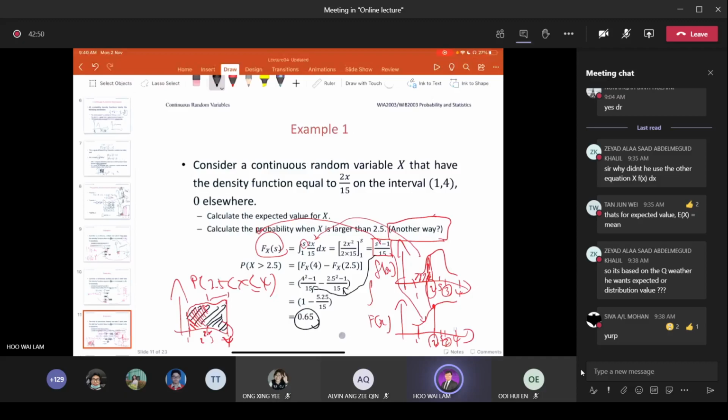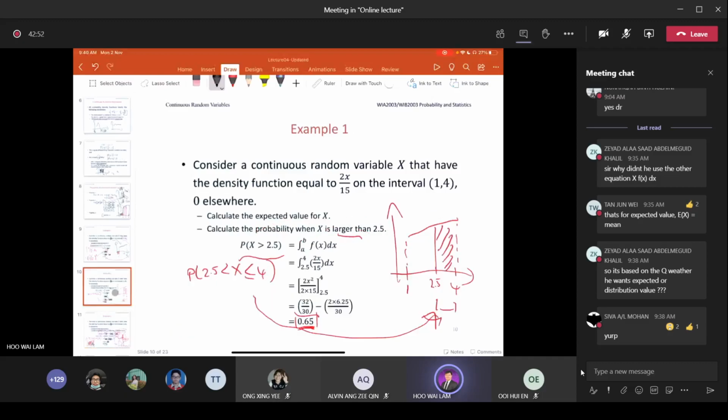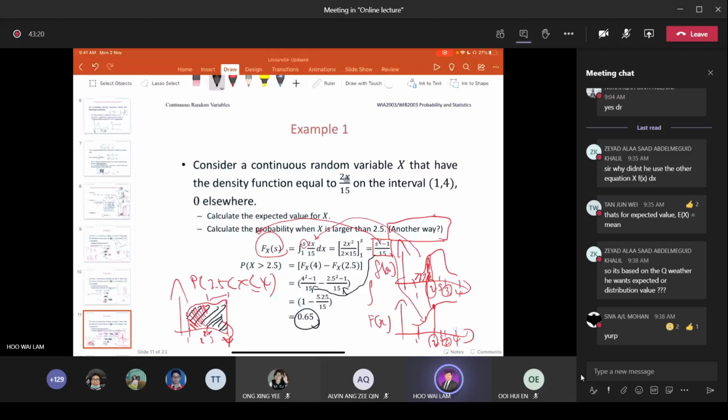Okay, so the whole process is almost the same. Not to say almost the same, but the time that you're doing the integration is a bit different. This one is from the beginning. You can solve it in one shot. This one, you are actually creating another equation for your CDF. Then later on, you're getting your answer. Why it's good for us to know these two ways is because maybe the question is not giving you the original PDF function. It can give you the CDF. So in that case, if you are getting the CDF, you can directly apply this calculation to get your answer.